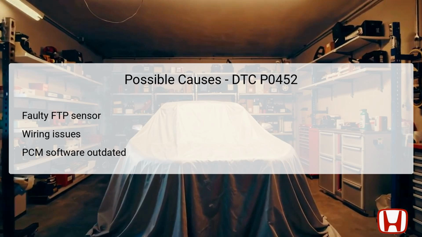Poor connections or loose terminals could also contribute to this problem. Additionally, if the PCM does not have the latest software updates, it might not accurately interpret the signals from the FTP sensor, leading to incorrect diagnoses or the inability to clear DTCs. Addressing these likely causes will streamline the troubleshooting process and enhance the vehicle's reliability.